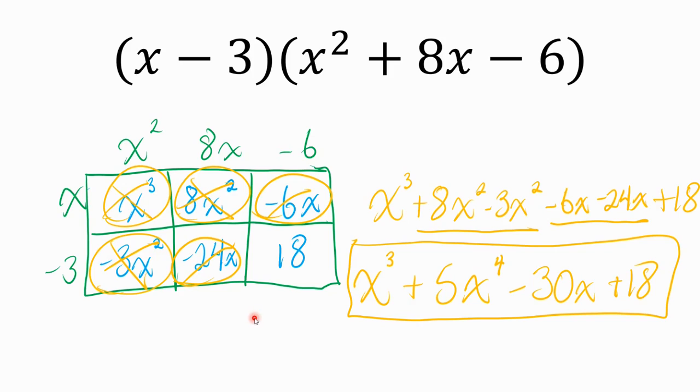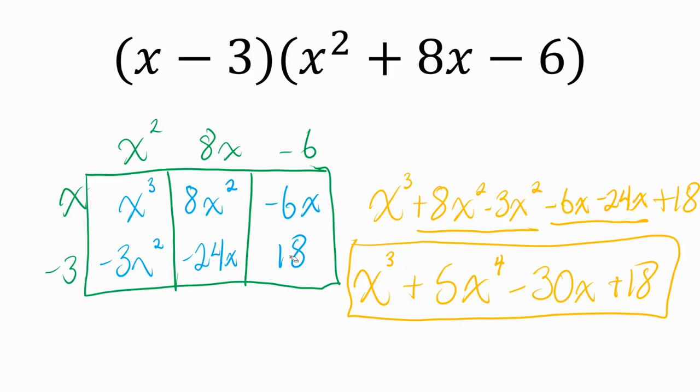Okay, so things that I like about this answer. The box was set up absolutely right. That was perfect. And then, I know it's hard to see because I crossed them all out, all of these terms were absolutely perfect in the box as well. So they did a great job keeping their exponents accurate, because I erased everything. They didn't have extra x's where they didn't need them. They made sure that their exponents were right. So x times x gives you x squared. X times x squared gives you x cubed. Those exponents are good. That's where I'm seeing most of our mistakes, but this box is perfect.